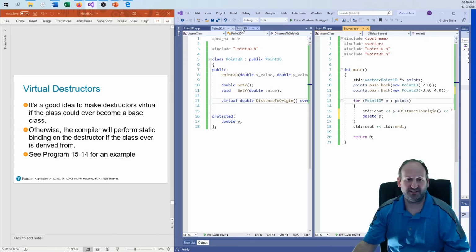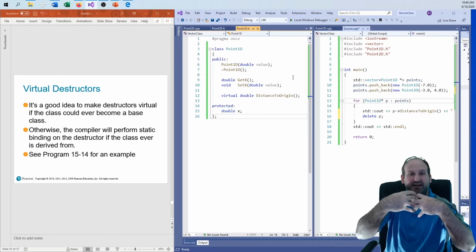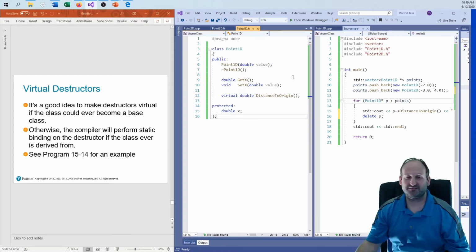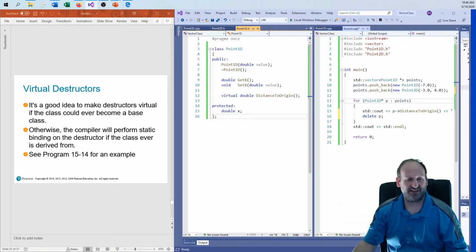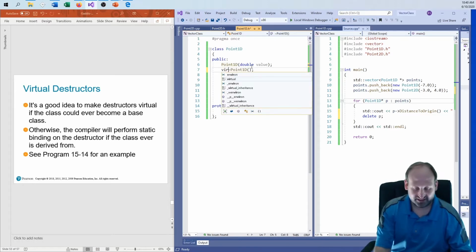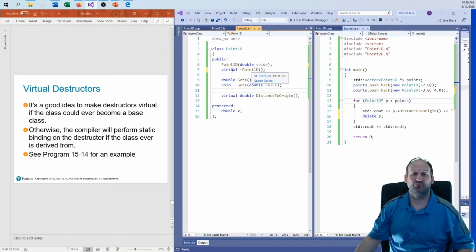Okay, so now the idea I was talking about earlier, the virtual destructor. I needed to have a destructor for this thing, and it just comes down to memory leaks. Because 1D has memory, 2D has memory, and the compiler isn't caught on to the fact that you're Frankensteining all these things together. It's more than a great idea; it's required, if you don't want a memory leak, to make the base class destructor virtual. And again, once virtual, always virtual. So the 1D is virtual, so every destructor that derives from it will be virtual as well.